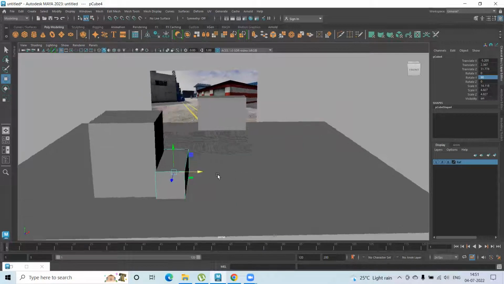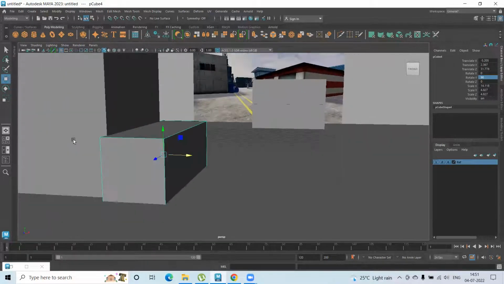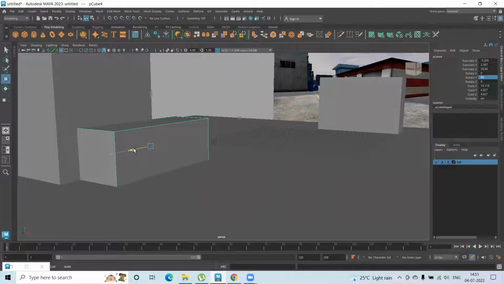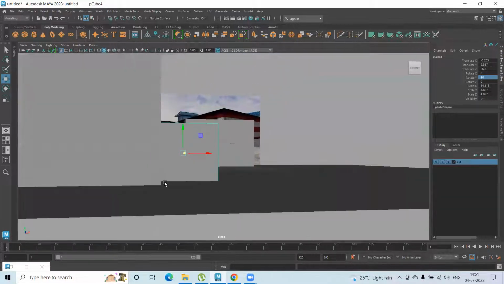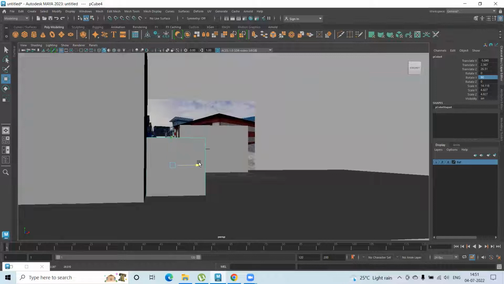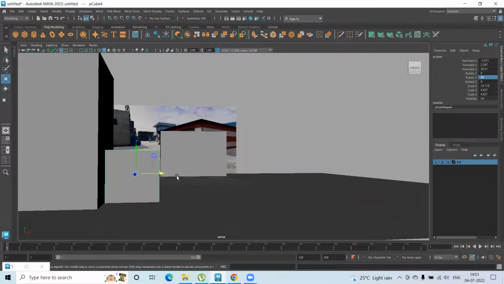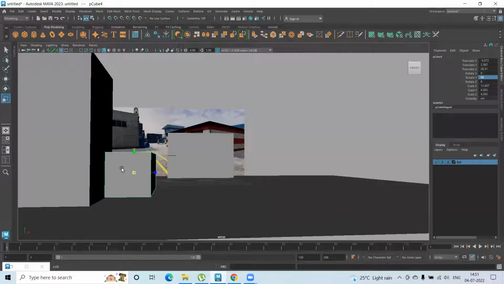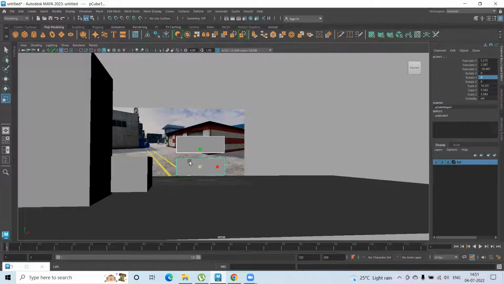Place this container here. I have to make this bit smaller, and I have to make this both bit smaller.